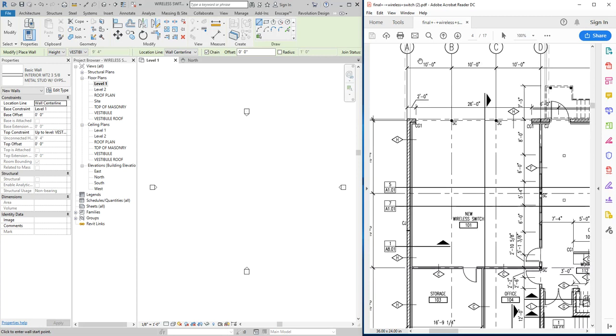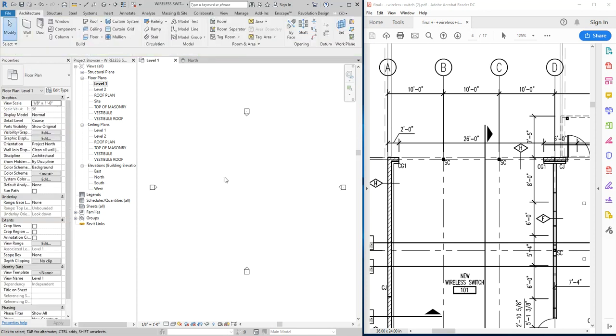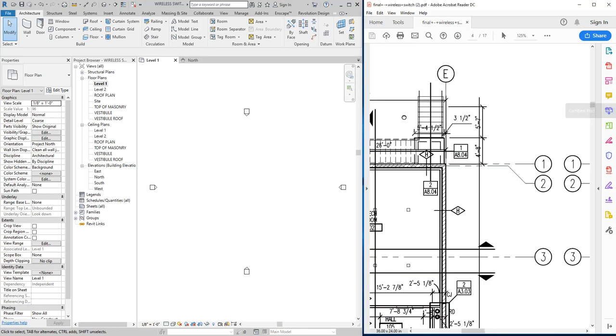So I'm going to zoom in here and start creating my grid. Grids are generated in floor plan levels, right? You might be able to generate them in an elevation view, but they're best drawn in a floor plan view, because they're represented mostly in floor plan views instead of drawings, right? So we have A, B, C, D, E.